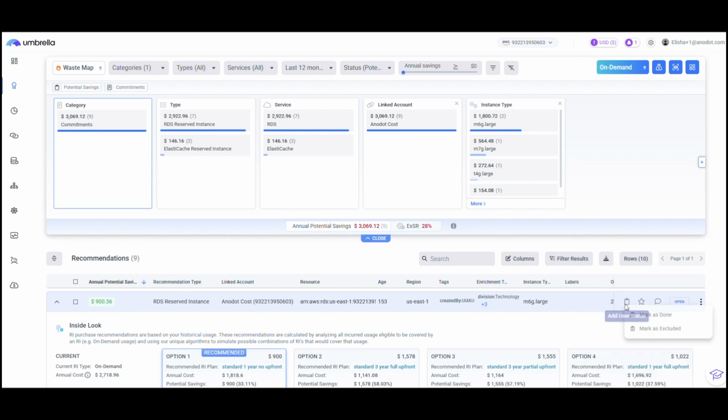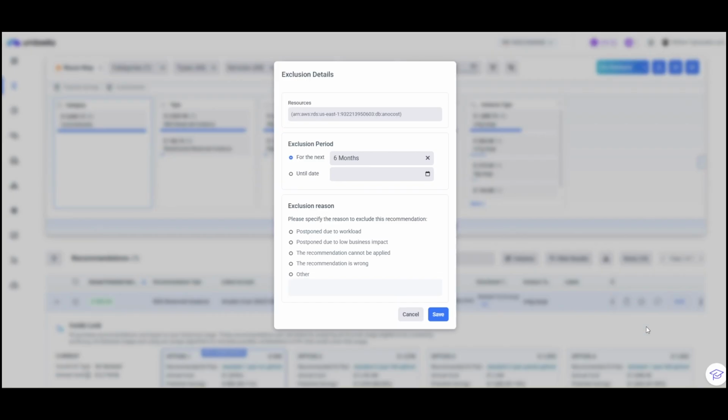We also have the option for exclusions. Now, when we exclude, it doesn't mean that it will disappear forever. We can choose the period for which we want to exclude the recommendation and also write a comment. Why? It might be a demo environment or a POC, and we don't want to lose the recommendation, but we would like to move it out of view and have it come back when it's more relevant. Therefore, we have the option to choose until when we perform the exclusion.